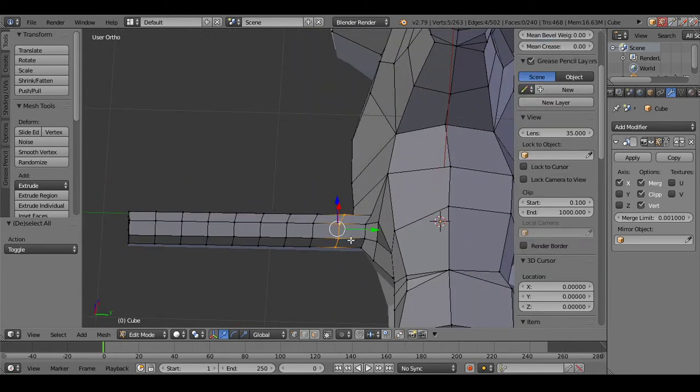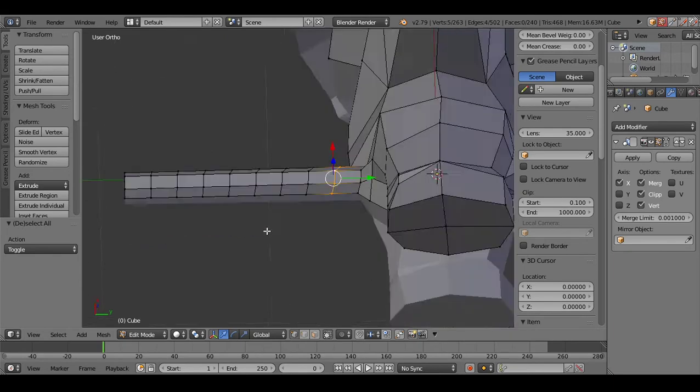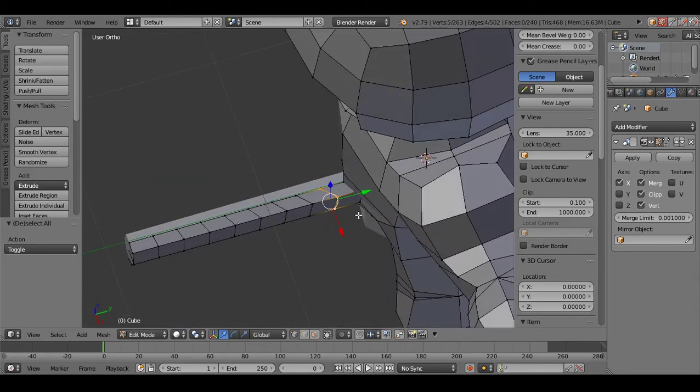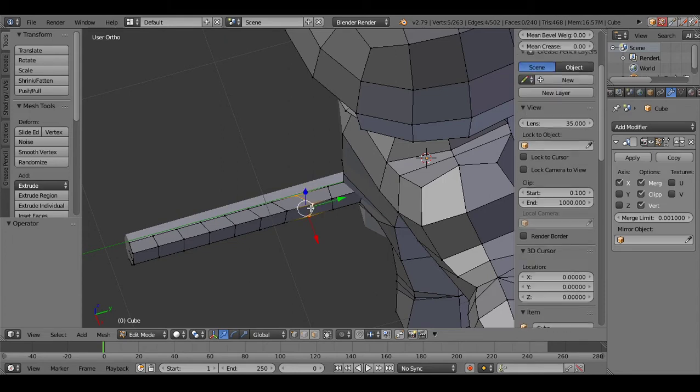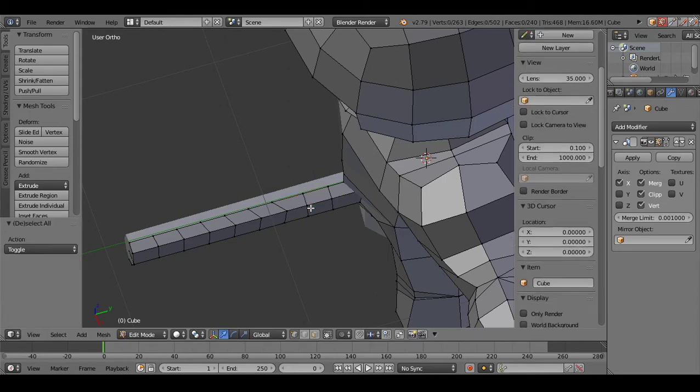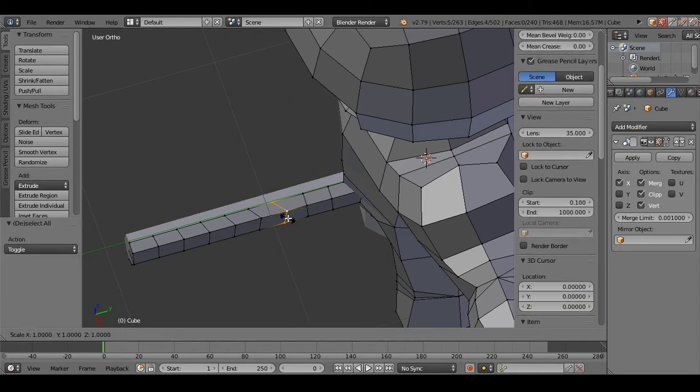Okay, let me do this thing first. I'm not comfortable with this. Scale on Y0. Scale Y0. Scale Y0.